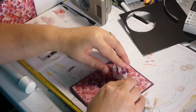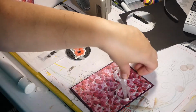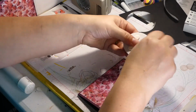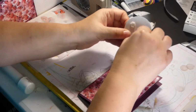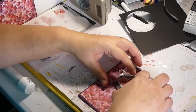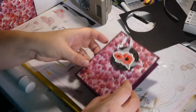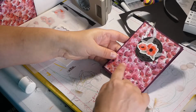This actually didn't really work out as well as I had hoped it would. It seemed to be okay at first, but I misplaced my center piece here, and I ended up having to play with it a little bit to get it to stick down just where I wanted it, just right. It turned out really nice, and I do like it.